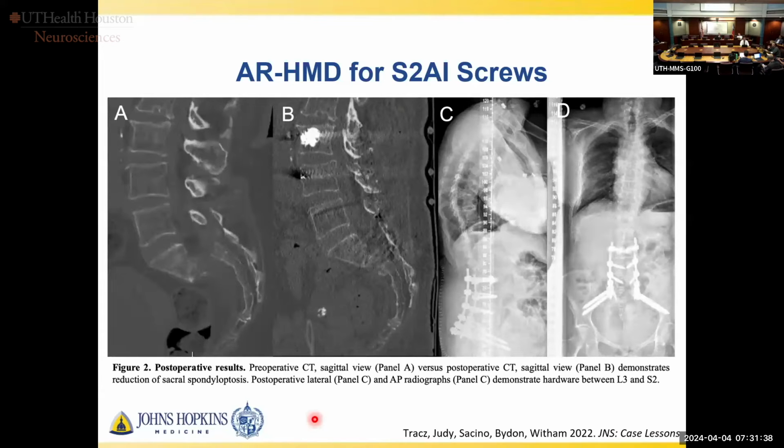I had to put a little bit of thought into figuring out exactly how I was going to fix this. But I decided that you needed more than one point of distal fixation. So I decided, okay, we would do the dual S2 AIs and then attach the rods after placing screws also at L3 to S1, lock the rods on the S2 AI screws, and then reduce the rest of the spine up to the rods.